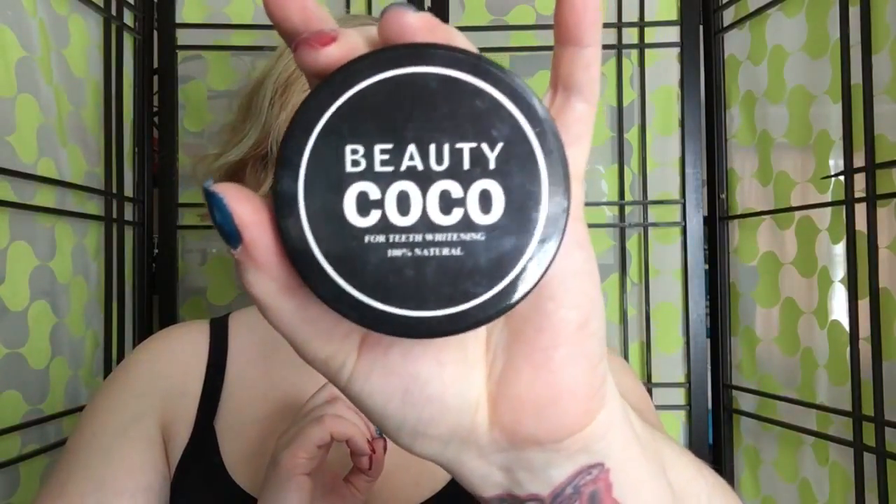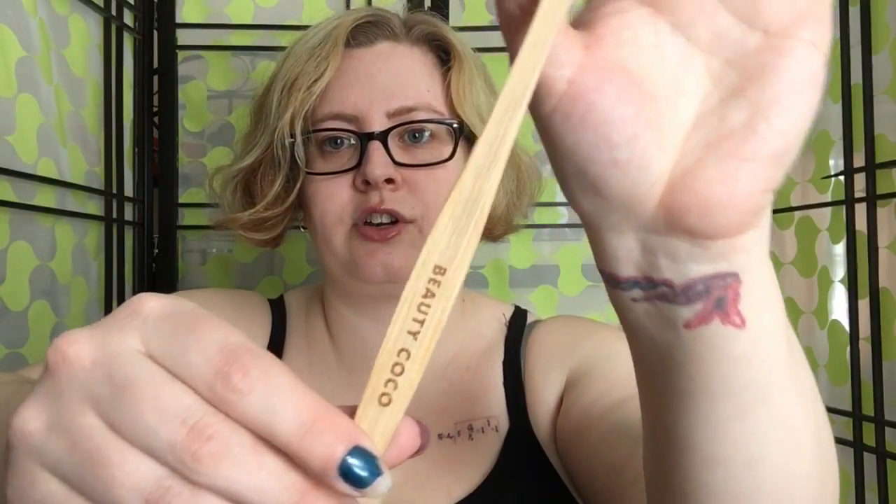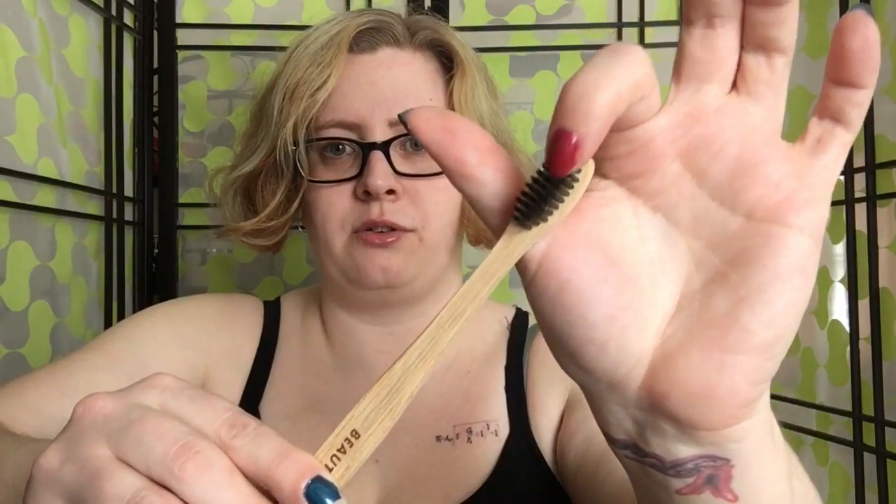The last thing in the nail kit is a cuticle treatment. I really like this bottle, and I always need more cuticle oil, so there's that. Next I'm very excited about this because I'm going to be doing a long-term review. When this first came out I desperately wanted it but couldn't really afford to spend the money if I didn't know it was going to work. This is the Beauty Cocoa charcoal toothpaste — it's got the charcoal in it of course. They also sent a Beauty Cocoa Smile bamboo toothbrush, and the bristles are infused with charcoal too. From what I've seen in other reviews, by the end of it this toothbrush looks so gnarly.